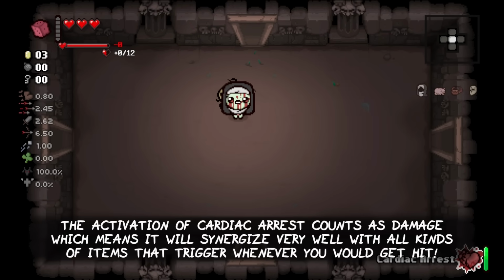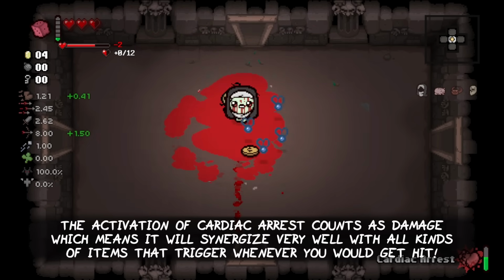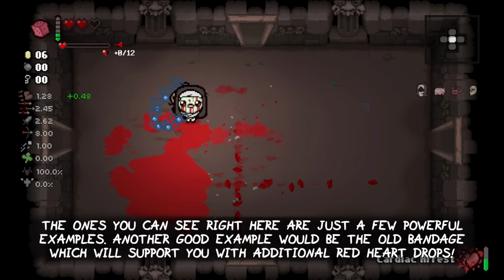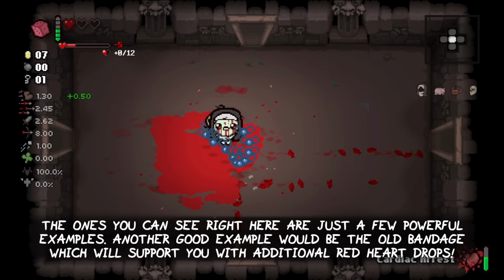The activation of Cardiac Arrest counts as damage, which means it will synergize very well with all kinds of items that trigger whenever you get hit. The ones you can see right here are just a few powerful examples. Another good example would be the Old Bandage, which will support you with additional red heart drops each time you use Cardiac Arrest.